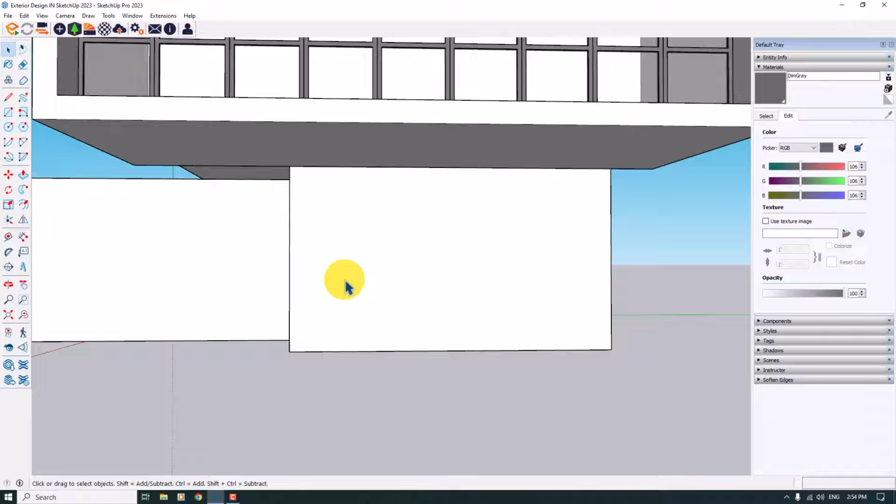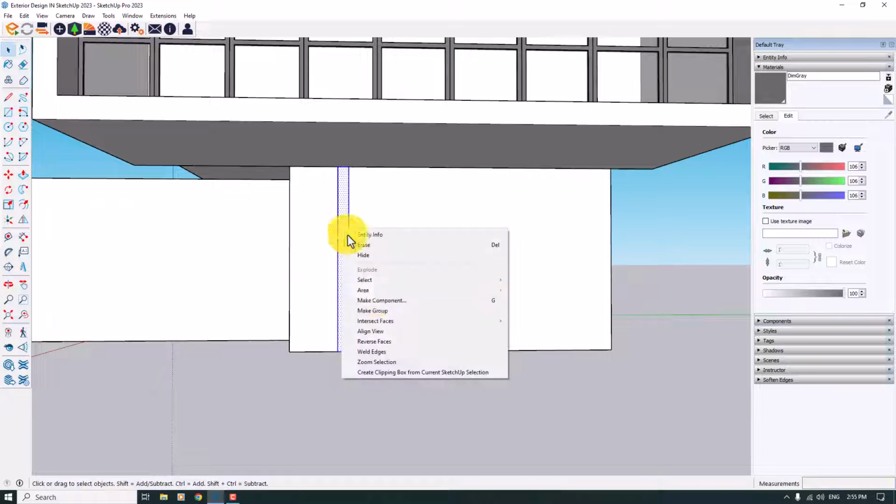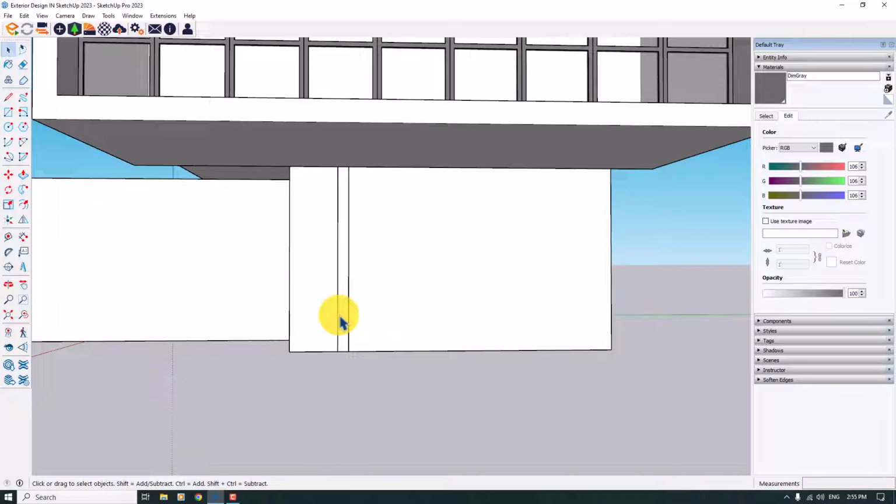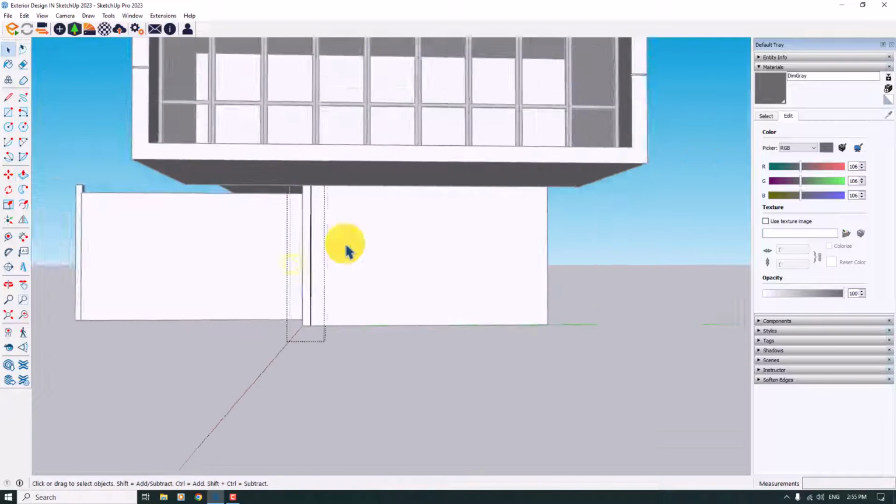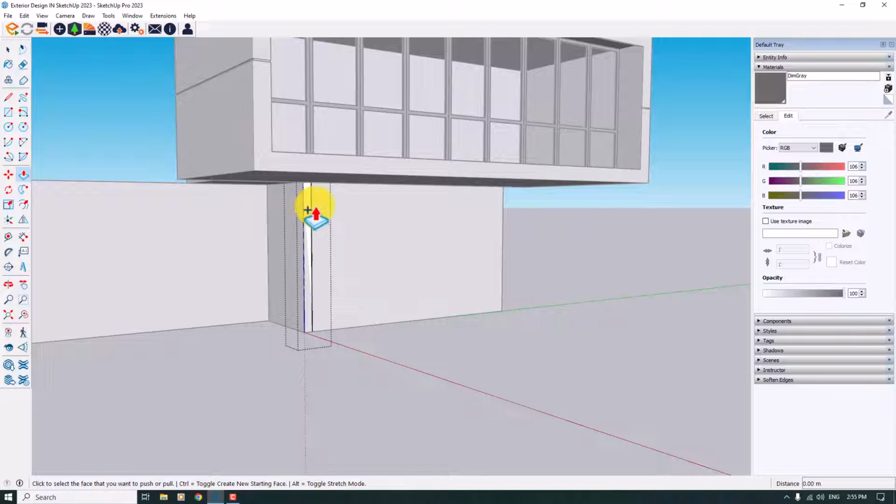I want to continue with this part of my house. So I will draw a rectangle with dimension about 3.4 by 0.2, click on it, convert it to a group, select it, move it to this part, and re-extrude it another time.